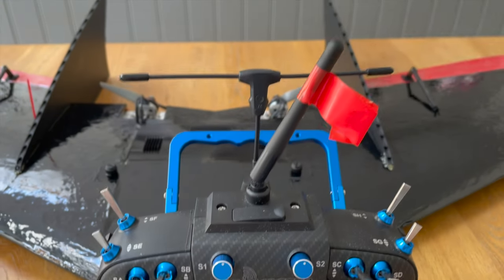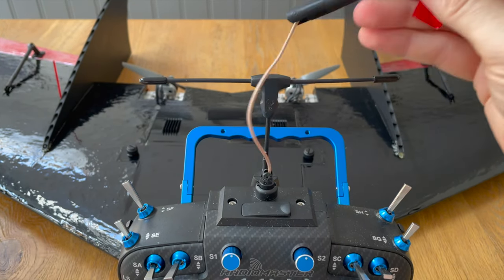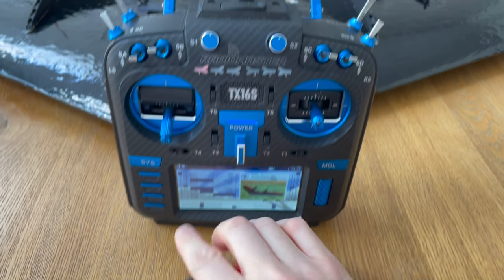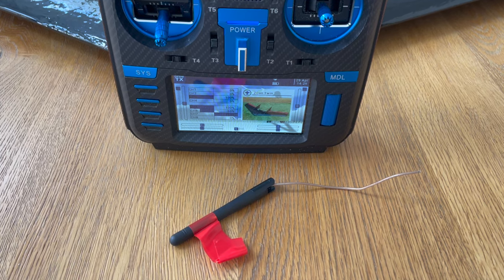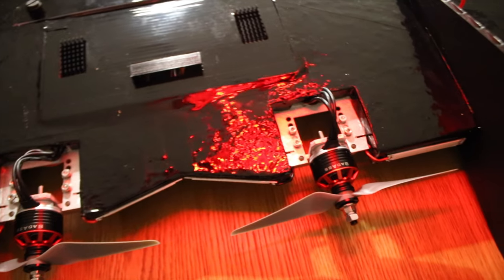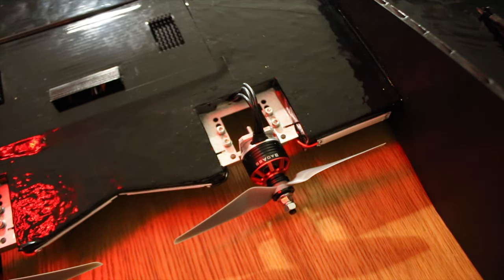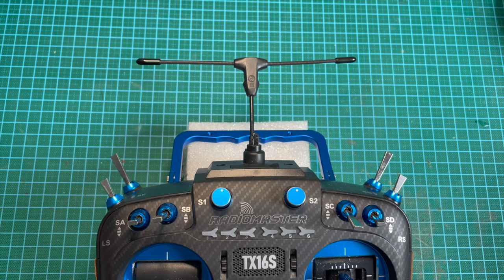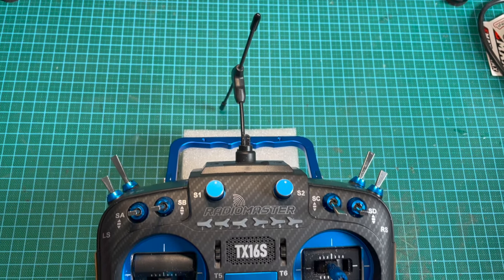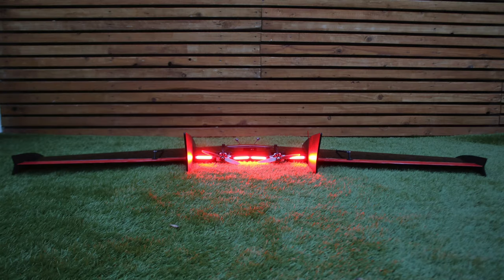Now, when I got my transmitter out in the field, I saw that and thought, that's going to be pretty hard to rip off, actually. So I went to do that first, and rather than ripping the tape off, I actually pulled my entire 2.4 antenna out of my transmitter. I was a bit annoyed with that, and at that point I forgot to increase the transmitter power. So I went ahead with the flight, and not only did I go ahead with the flight on 25 milliwatts, I also forgot to twist my antenna on my transmitter so that the antenna was vertical to match how it was on the wing. I didn't realize any of this until about halfway through the second flight.